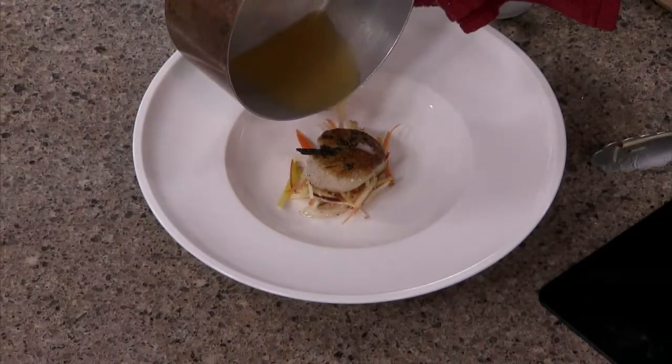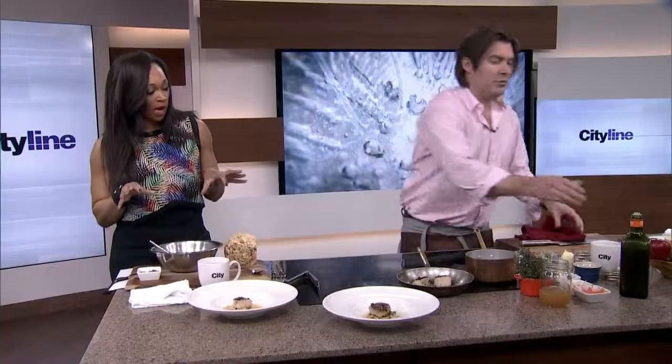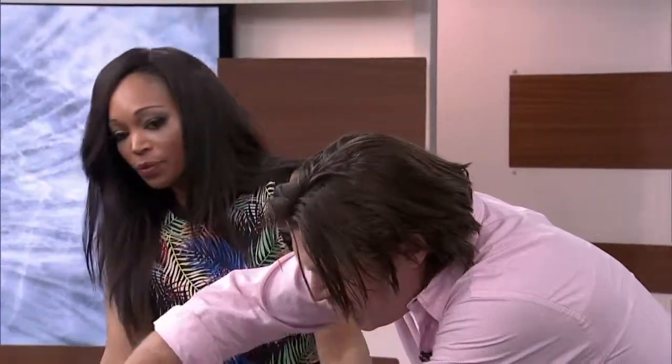And how easy was that? You just buy the cider, you put it in, warm it up. You can give it some body if you want, or leave it as is. A little bit of love, and then check this out. Drizzle a little olive oil.